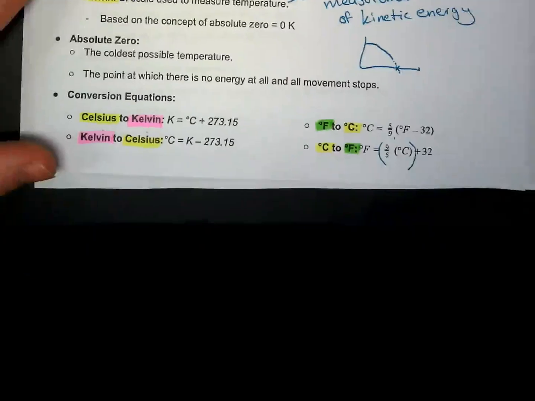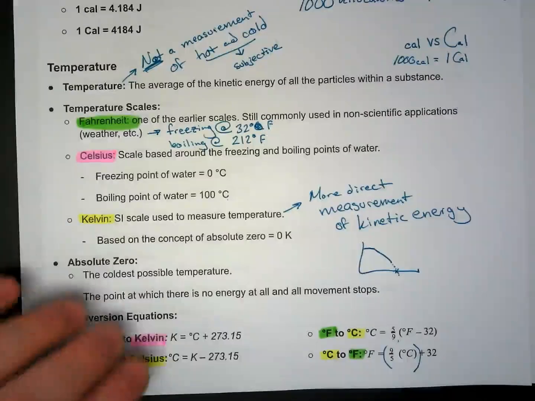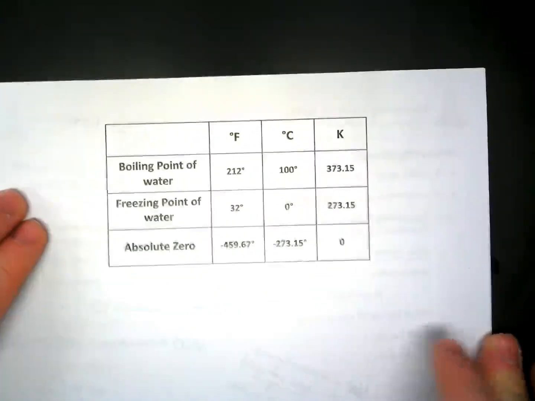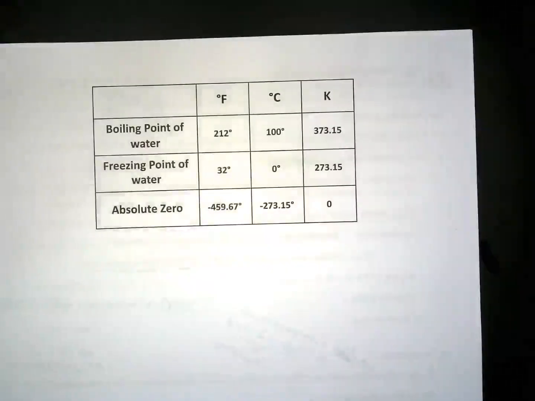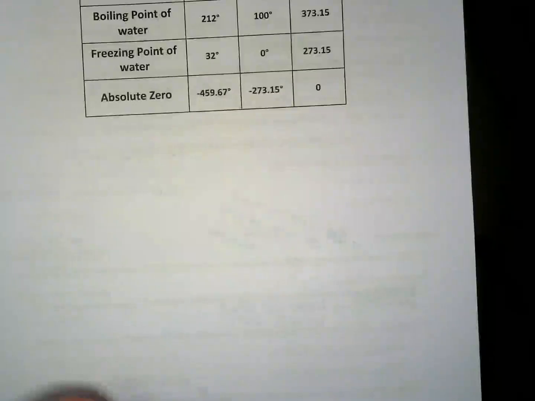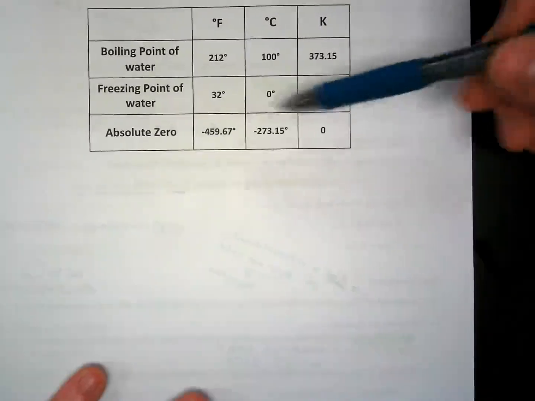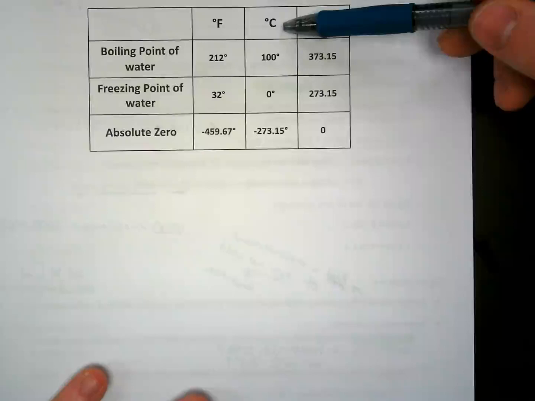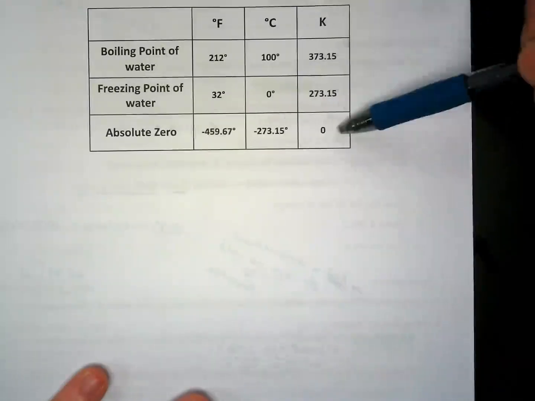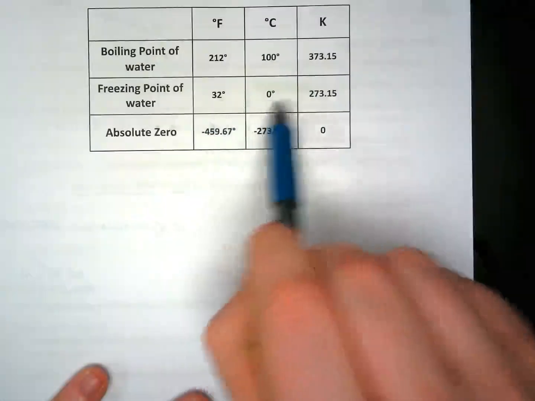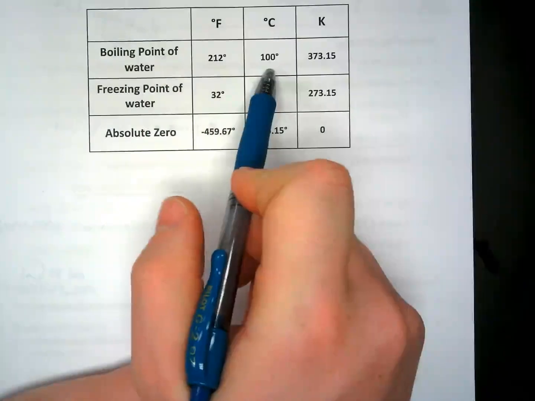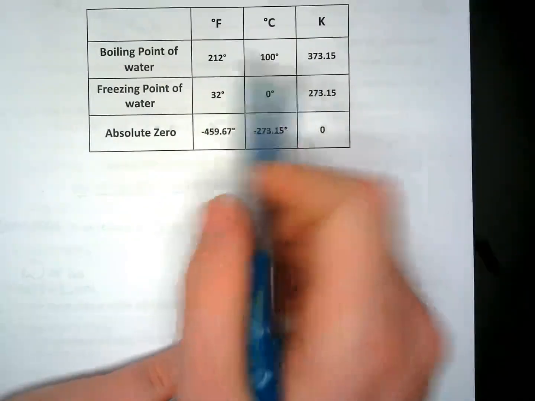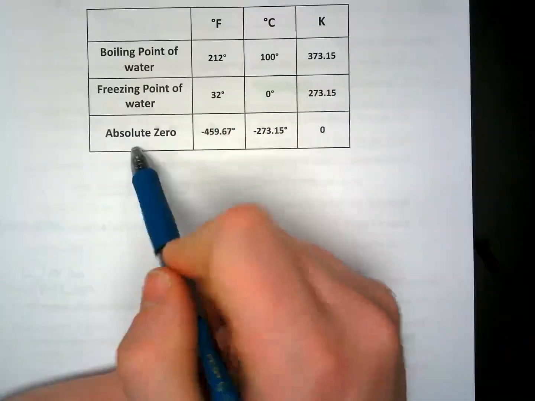The last little bit that I have for this set of notes is on the BIC, which is going to be a decent addition to the notes. It's for you to understand what absolute zero is in terms of Fahrenheit, in terms of Celsius, and then clearly for Kelvin, and to show the discrepancies between them. So the boiling point of water is 212 degrees Fahrenheit, 100 degrees Celsius, and 373.15 Kelvin. Here's the freezing point, and absolute zero.